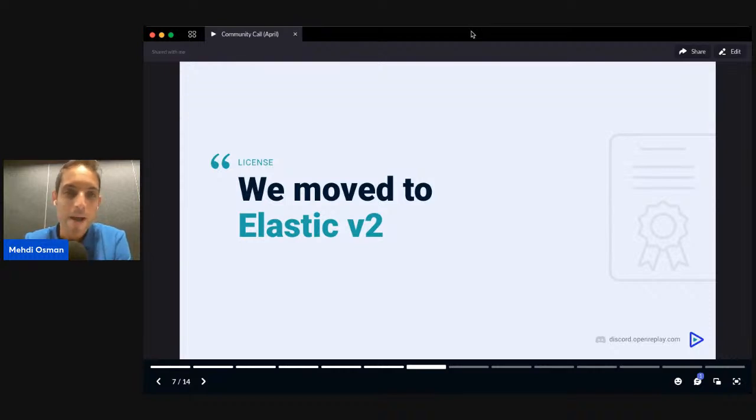But apart from that, what I love about Elastic, especially the V2 license, is you don't need a lawyer to go through all of those terms and conditions. It's pretty simple. You can understand it, you can read it, and we make it very clear about the limitations. Other than that, you can do whatever you want with it, and it's still fully open.